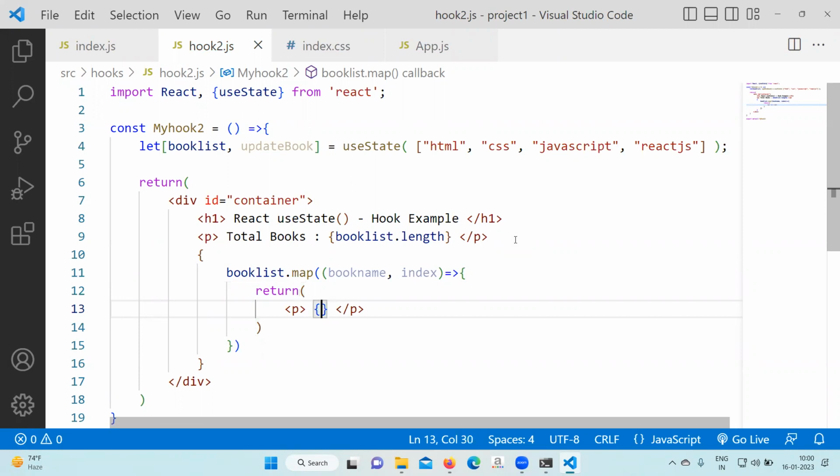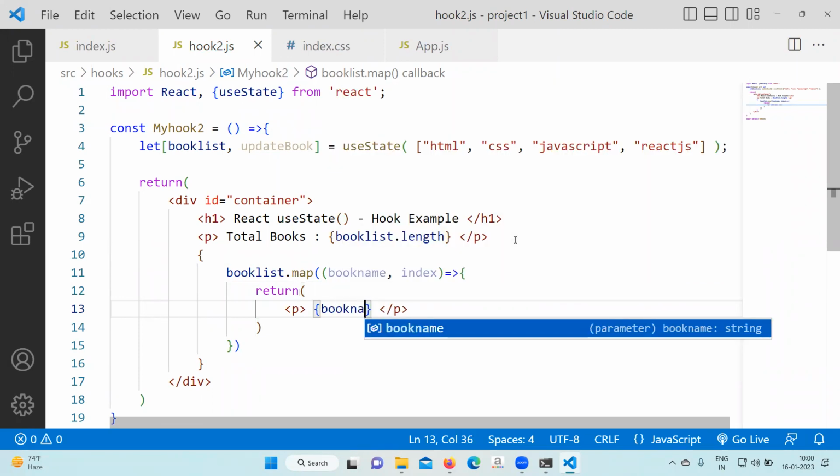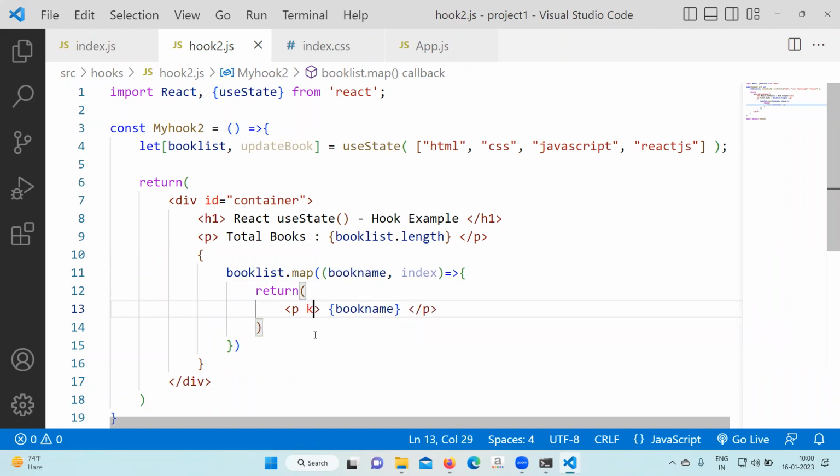Print the p tag, and inside that print the book name. In the p tag, the key property is required.